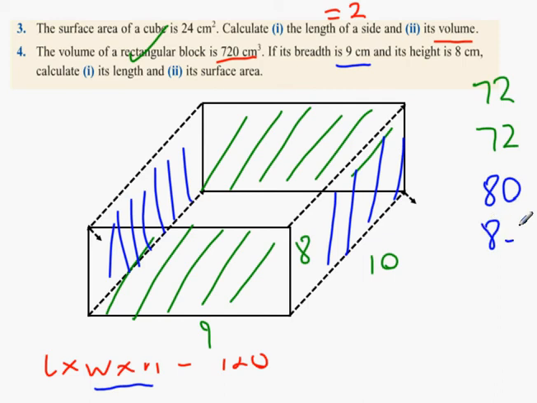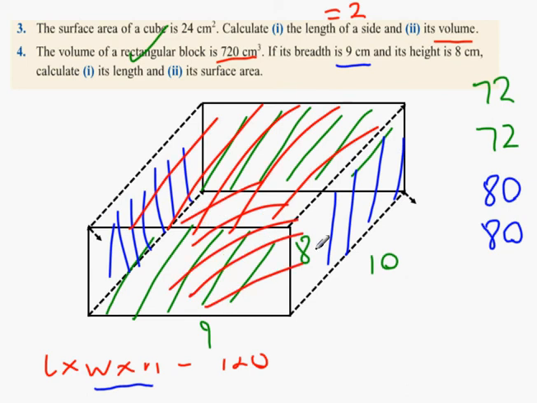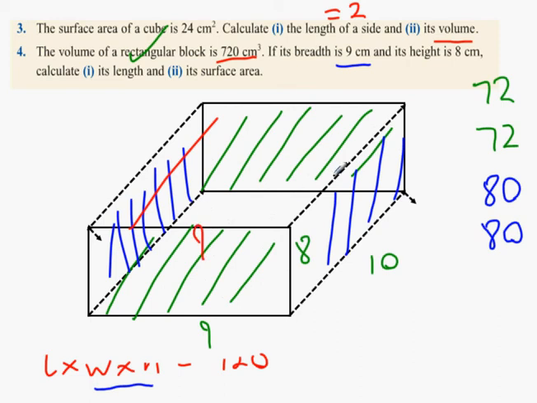80 plus another 80. And finally the red area on the top and on the bottom is going to be 9 by 10, which is 90. Add them all up together, what do you get? 180 plus 160 gives me 340. 340 plus 144, 484. Dan's going to check that out for me. 484 centimeters squared. Because it's two-dimensional. Remember, if we unfold it, we get the area.